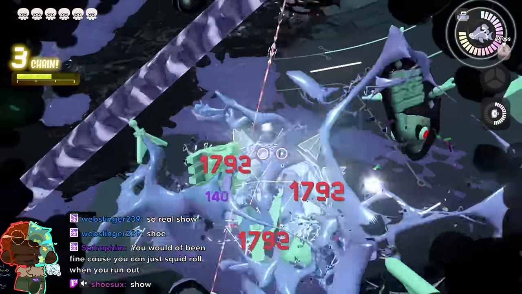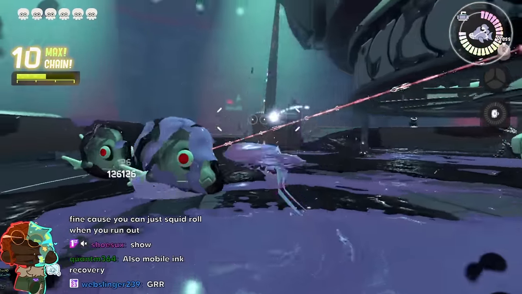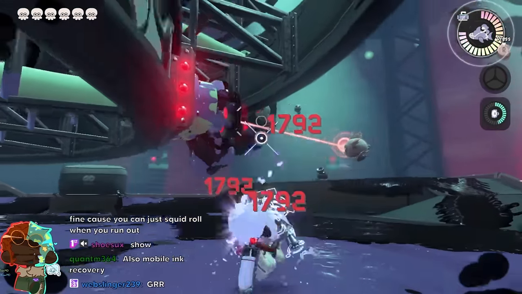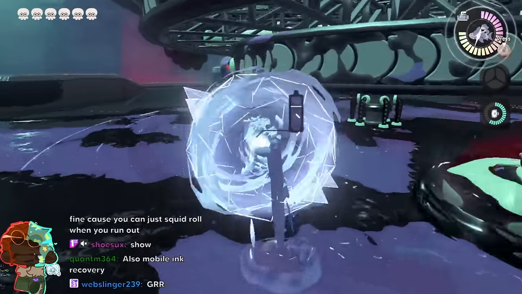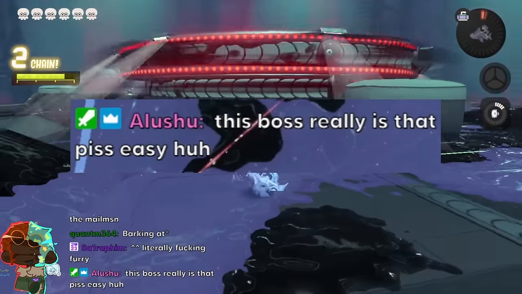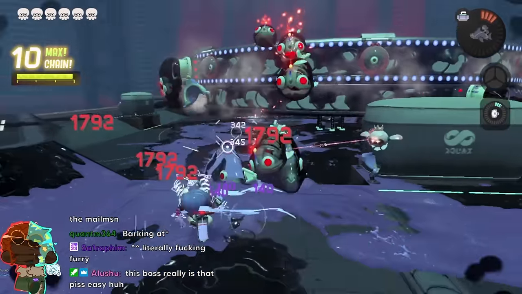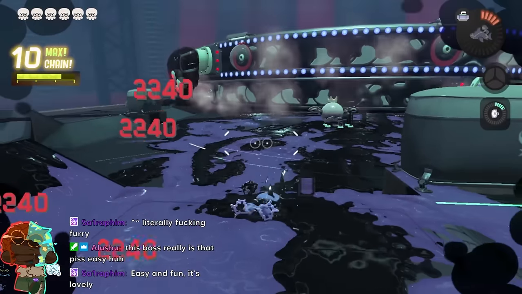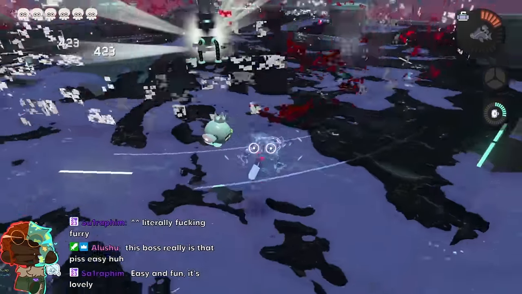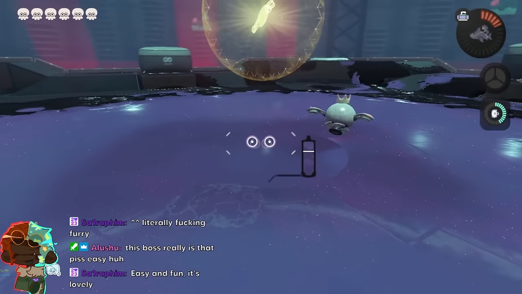Ow. Spin roll for safety! Or dodge roll for safety. That really worked. That's crazy. That's pretty funny. Ooh, okay. This boss is pretty fucking easy. I'm out of rolls. That's fine. Bro, this is crazy. And I win. Cool. Yeah, it's a good balance of easy and fun. That's why I like this boss so much.